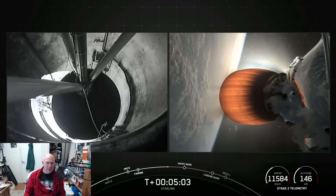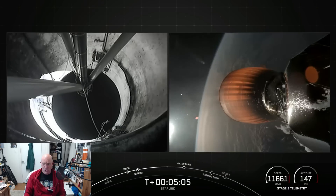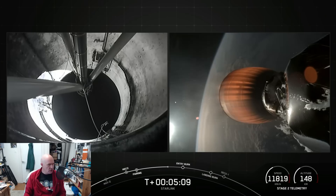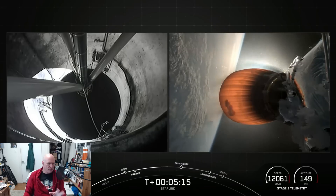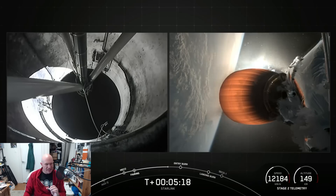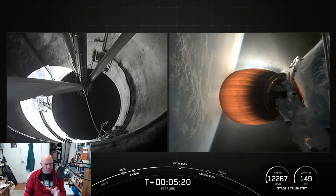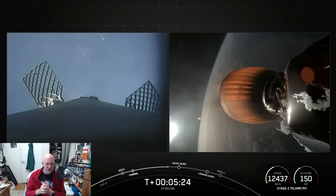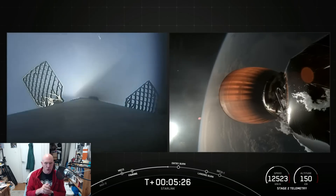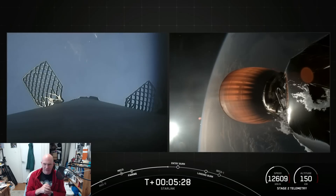It really is quite a mesmerizing piece of footage. I'm glad we got to see it, except that I'm sad that it destroyed the rocket. On the left side, there are cameras that show what looks like a piece of insulation. Some people think it may be related to the problem on the second stage. I don't think that's a problem, but it could well be — we'll have an investigation to find out.